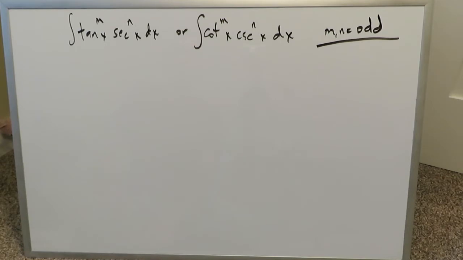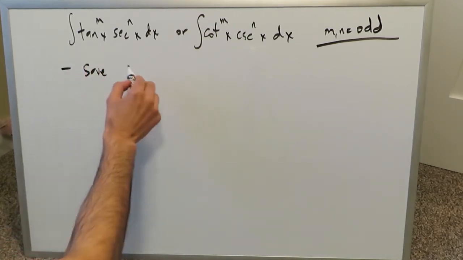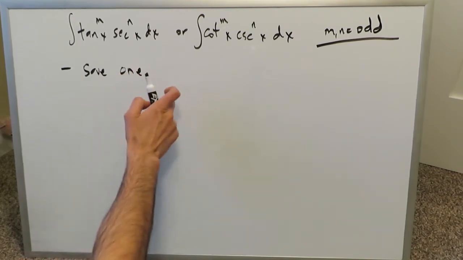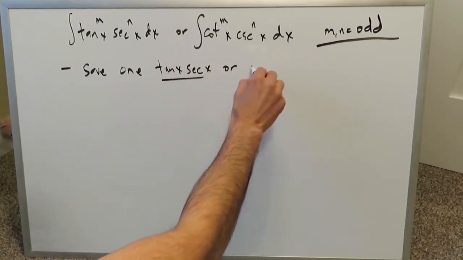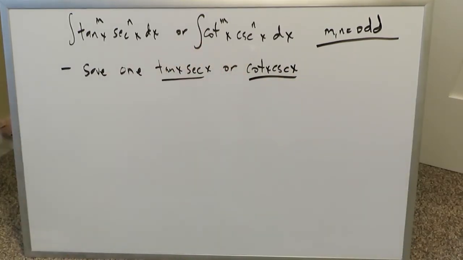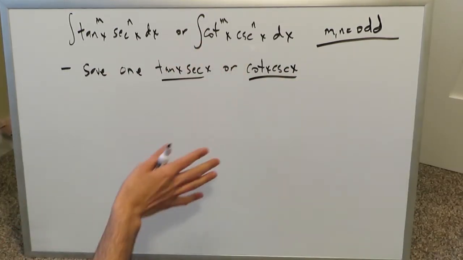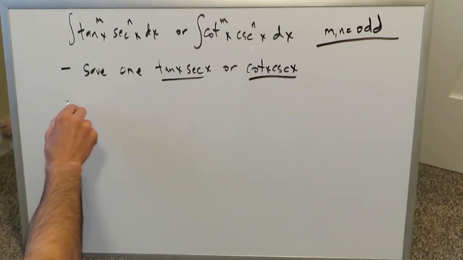Now, slightly more complex but not excessively so are the questions of this form where m and n are odd. Here you'll do a certain different set of rules or frameworks similar to previous, but they're different in terms of their nature. This is what you want to do. You want to save at least one tan x secant x factor or cotan x cosecant x factor from the question that you have, and just put it aside into your integral. And you'll see how beneficial this is when we show you examples. So you want to do this as your first step.